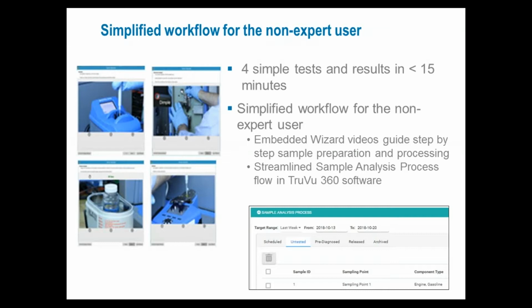And then also it ties into the sample analysis process screen in the lower right-hand side, which we'll be looking at momentarily in the TrueView, where it stages you from the initial scheduling of a sample, the untested samples, that is, you created your sample list for testing of the day, for example, and then running through the process of diagnosing, releasing, and archiving.